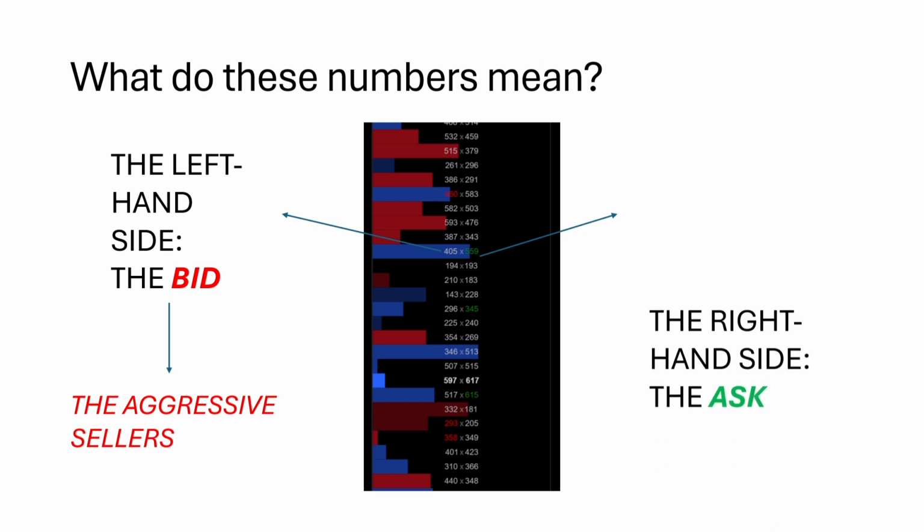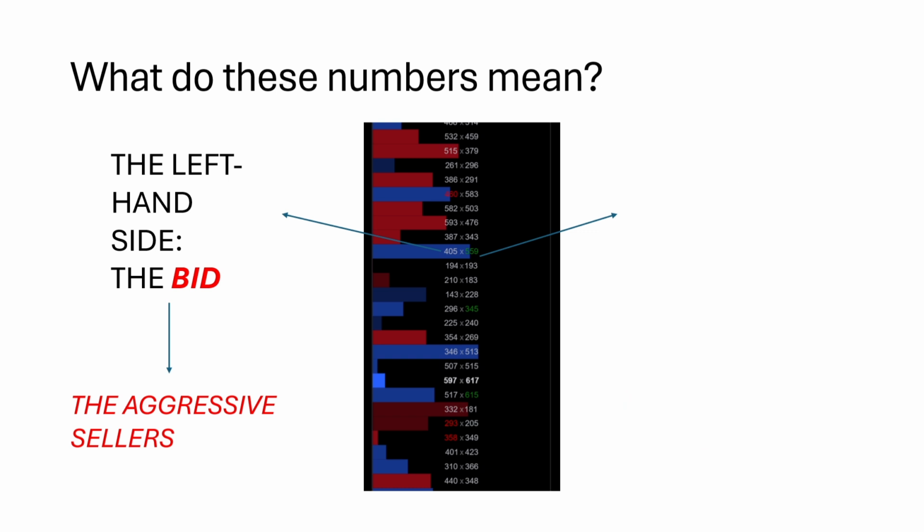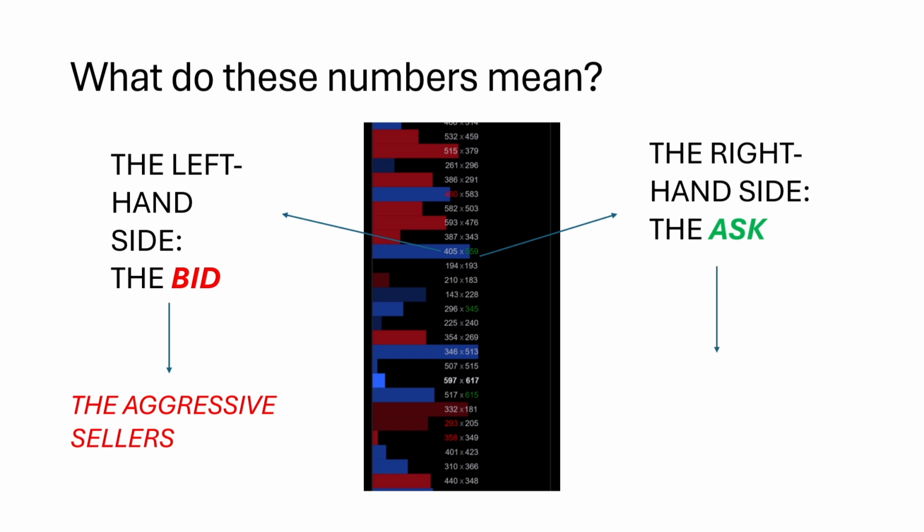I break down what footprint charts are. Now, footprint charts have obviously a left number and a right number, right? The left number is the bid, the aggressive sellers. I won't get into that in this video. And the ask is the aggressive buyers. And the numbers you see inside of the footprint chart, so that's going to be these images here, right? The numbers you see inside of the footprint chart will tell you in real time whether buyers or sellers are aggressive and hence who is being absorbed.